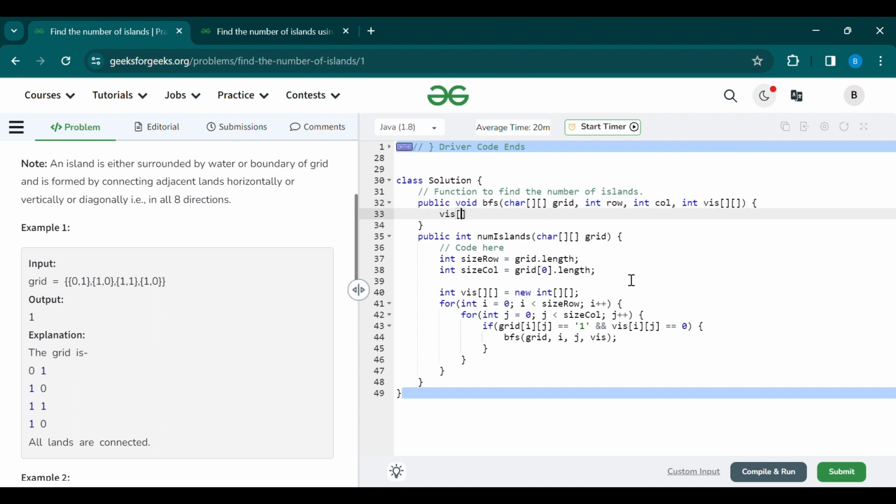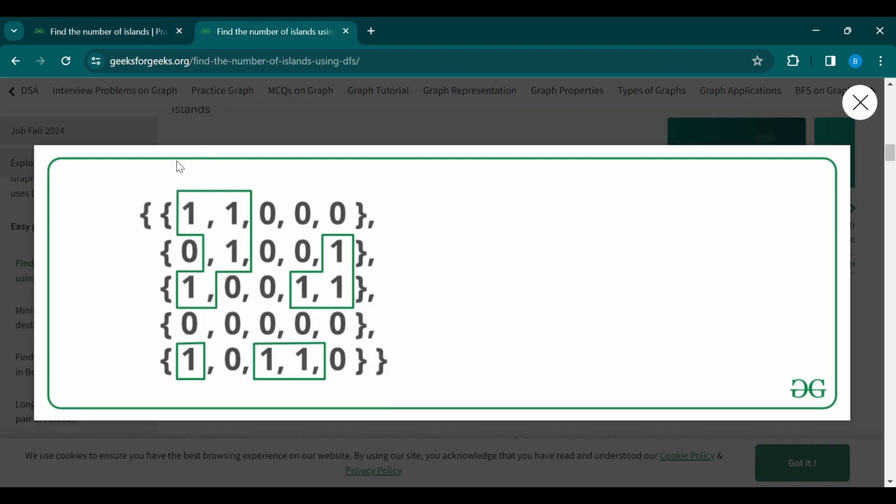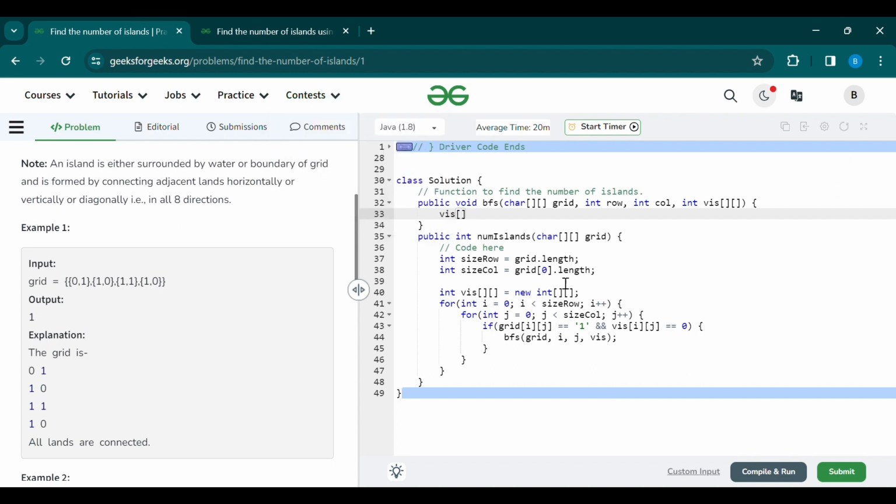Then we are going to mark the node we are calling for the first time, the row and column, as visited.